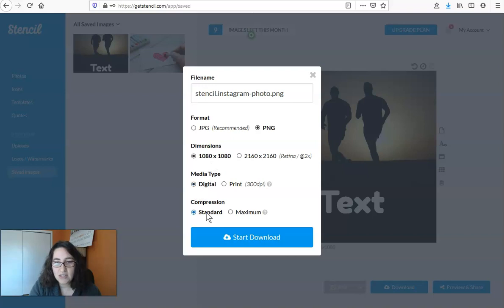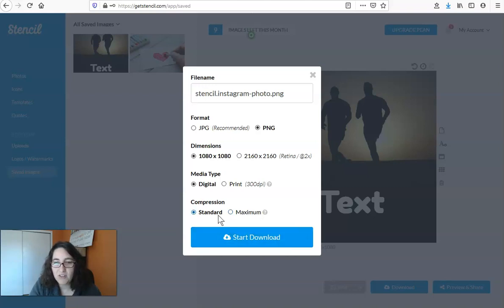Digital, yes. Oh, see, again, I'm really liking Stencil better. They are now offering compression. So again, if you were doing this for your website, definitely compression is helpful. And, you know, the maximum might degrade the quality a little bit, so you can see what you think.